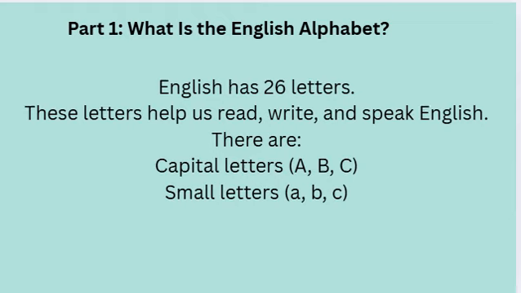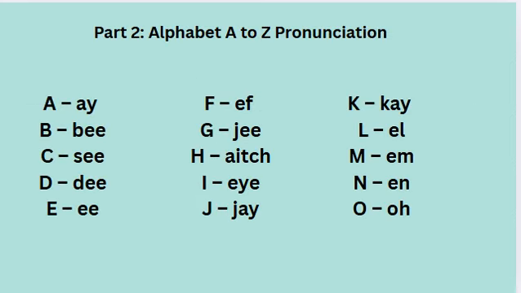So they are capital letters A, B, C, D to Z and small letters a, b, c, d to z. So we use capital letters at the beginning of a sentence. For example, here see this T we have used at the beginning. So this is a capital letter. So for example, Apple, A. A we use capital letters. I am happy. I we have used capital letters here.